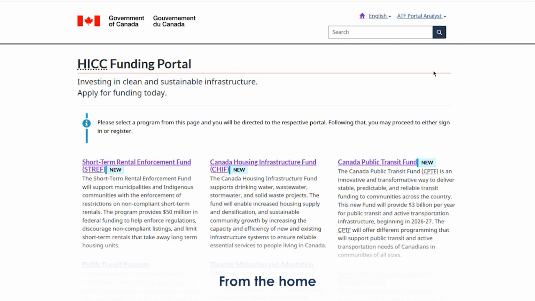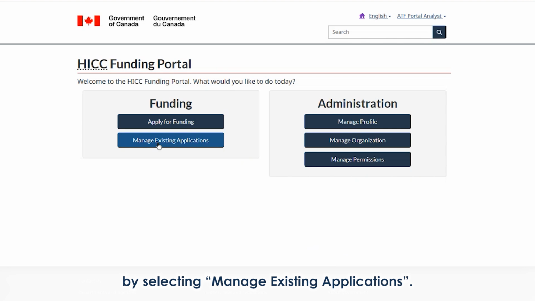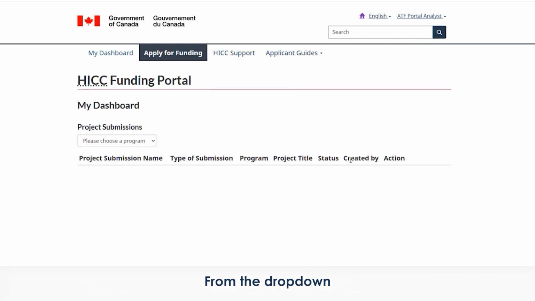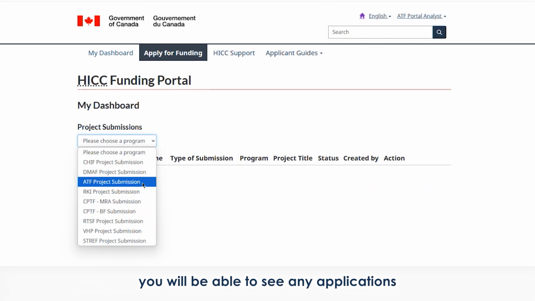From the home screen again, if you select Canada Public Transit Fund, you can access your dashboard by selecting Manage Existing Applications. From the drop-down menu, if you select ATF Project Submissions, you will be able to see any applications that are submitted or in progress.